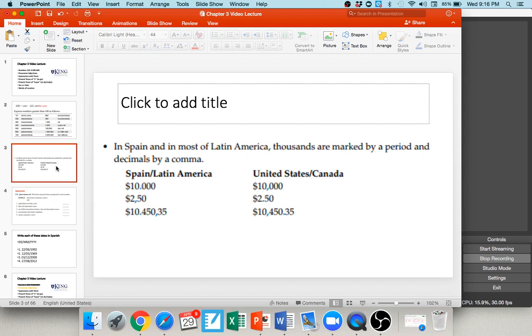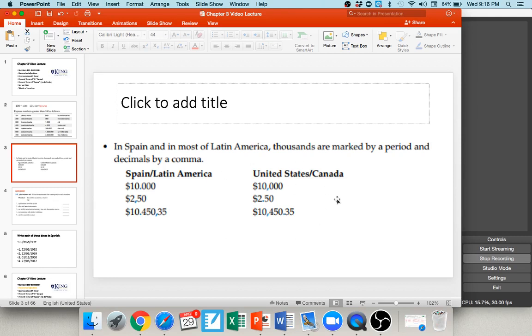Now, something interesting that confuses a lot of students and will really confuse you if you study abroad. I'll never forget the first time that I traveled to Europe, and I was so confused because in place of a decimal, they use a comma in other countries in Europe. And in place of a comma, they use a decimal, so vice versa. So for example, you can see here 10,000 in the United States is 10, comma, 000. Well, 10,000 in Spain or in other parts of Latin America, Europe, is 10 period or decimal 000. So they've inverted the comma and the decimal.